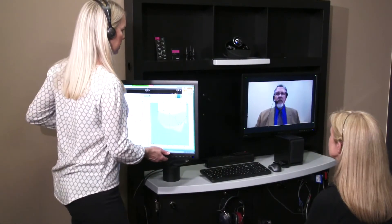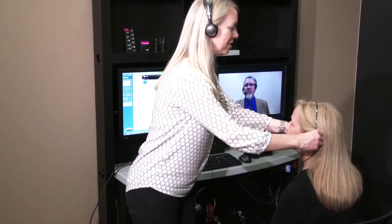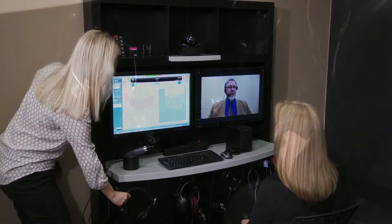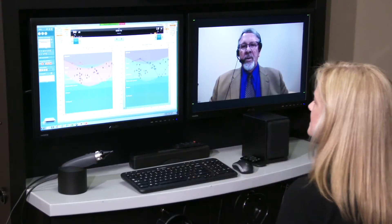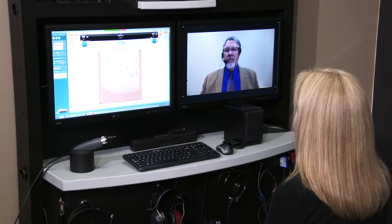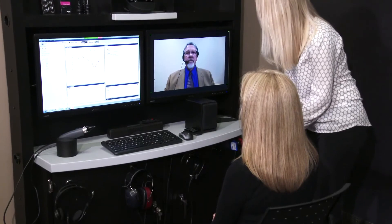Within a matter of minutes, the test is completed. The technician then repositions the audiometer monitor so that the examiner can counsel the patient on his or her test results. The technician removes the test headset and turns on the speaker system. A variety of counseling overlays are available to help educate the patient on the extent of their hearing loss and determine if the patient is a good candidate for amplification. If the patient is a viable hearing aid candidate, the examiner may choose to proceed with real ear measurements or select and place the appropriate hearing aids on the patient's ears to demonstrate the benefits of amplification.